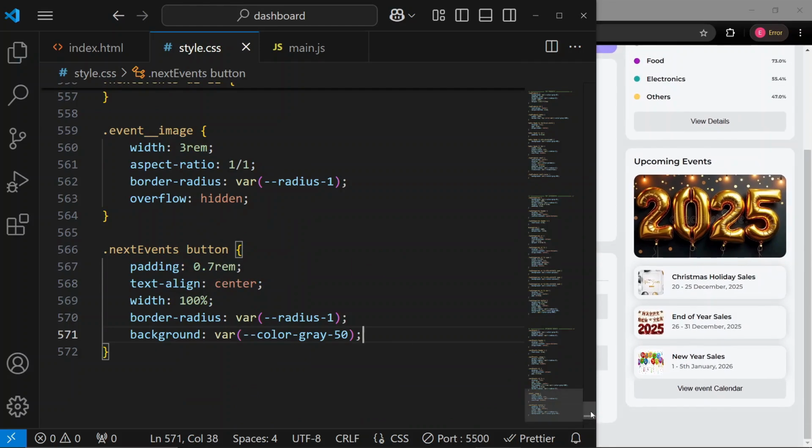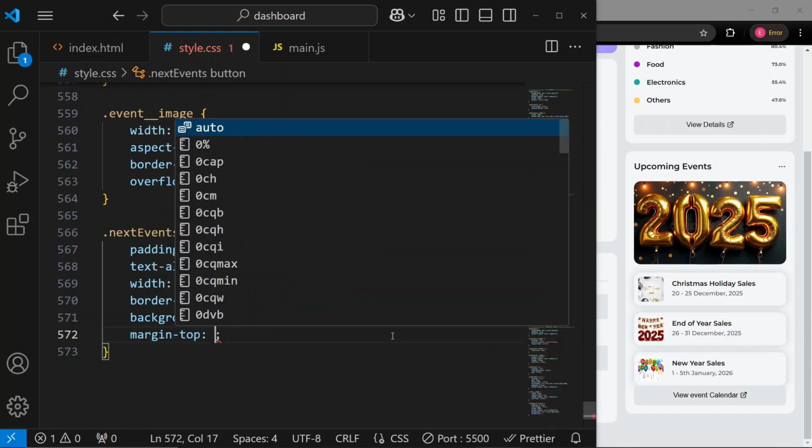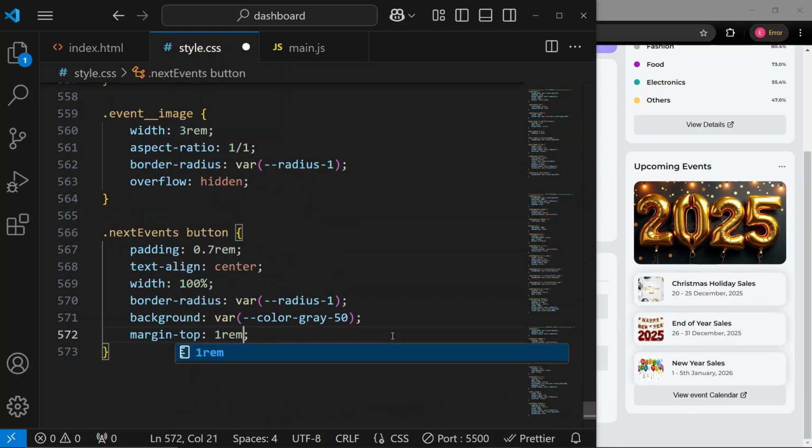Okay, yeah, there we have it. And I should give this a margin. Yeah, I should give it a margin top of about 1rem. Perfect.